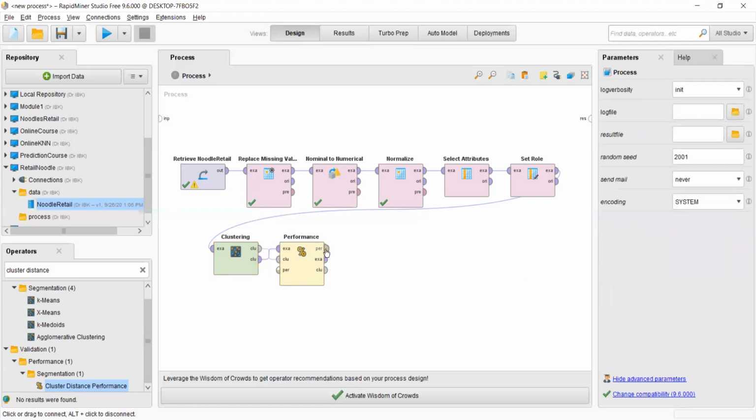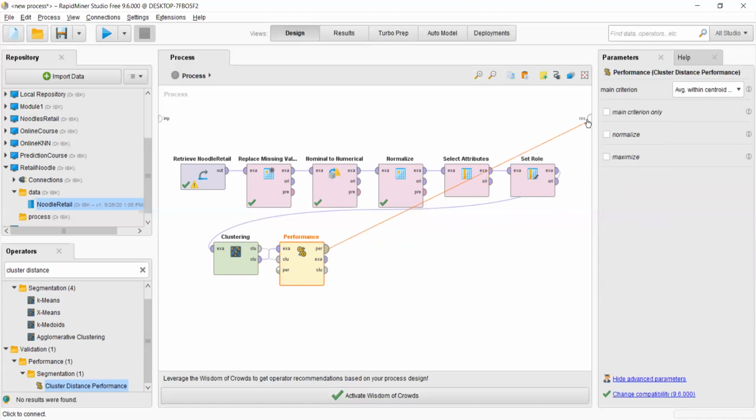And let's see all the outputs available. I just want that to go right here, there. And then that is also going to the second one. So we want to see the performance results, we want to see the resulting clusters, and so on and so forth. So with that now, we have a pretty good setup. So let's run it.